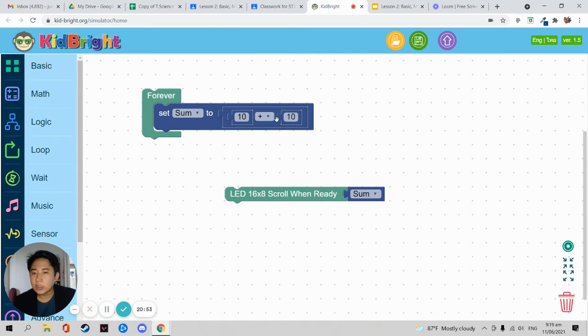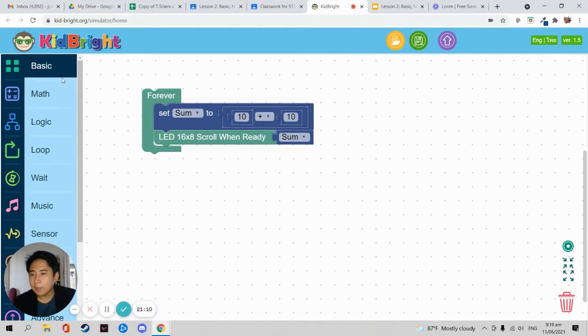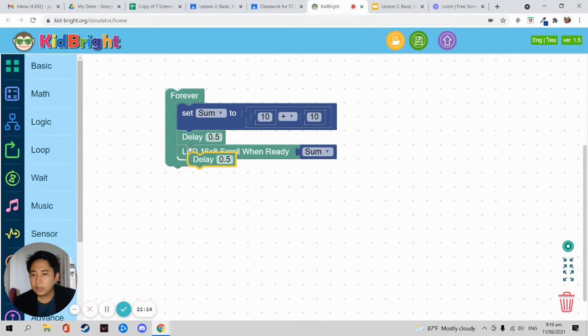So 10 plus 10 is 20, and 20 will be saved to the variable sum. This command here is to check if the value of sum is 20, so it will display the value of the sum. Let's add a delay here, 0.5 seconds.